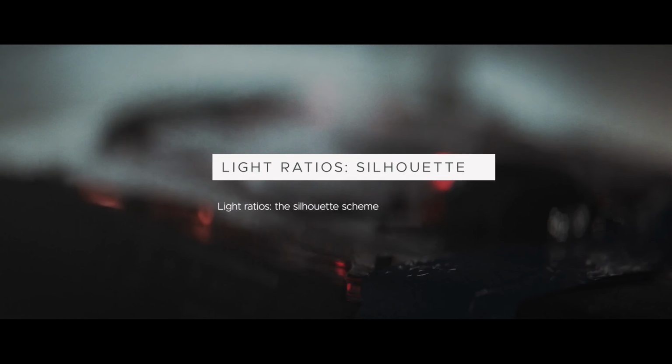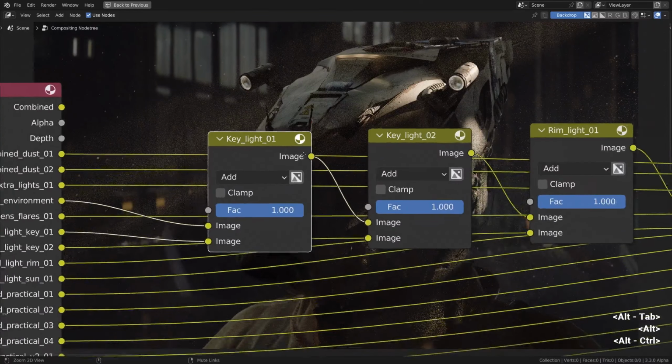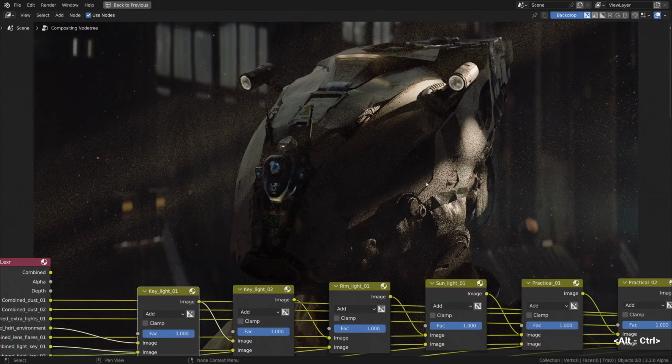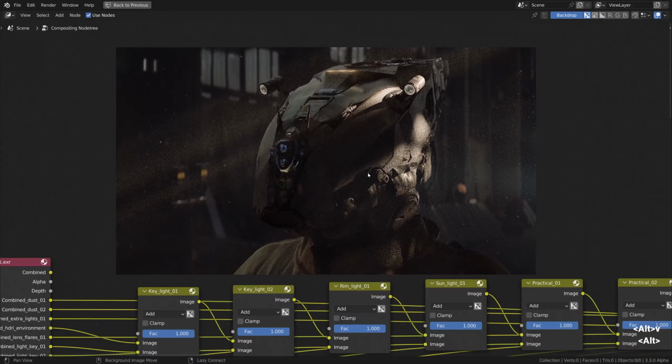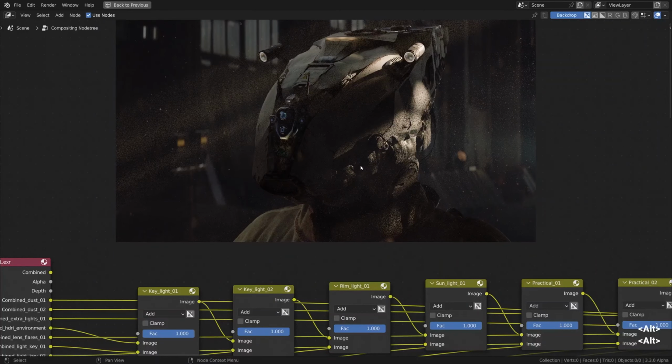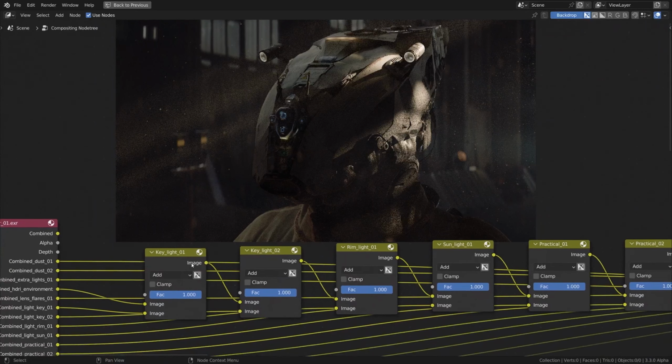Woo! At last we can play with our light groups to relight the composition in some interesting way. How about turning it into the silhouette lighting setup? A moody backlighting type of look. I'm resizing the canvas with the help of V and Alt V shortcuts. Alt and middle mouse button to move it.